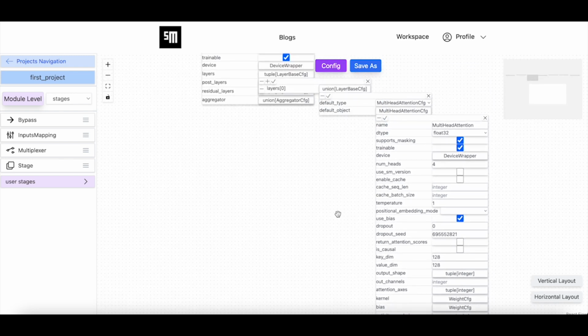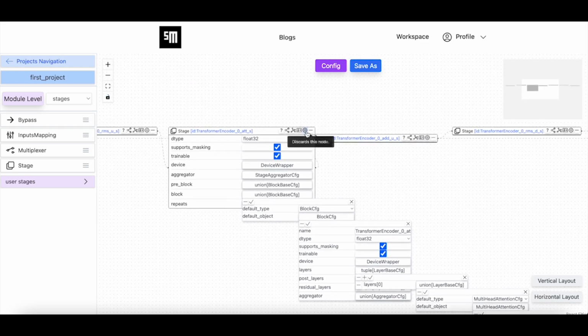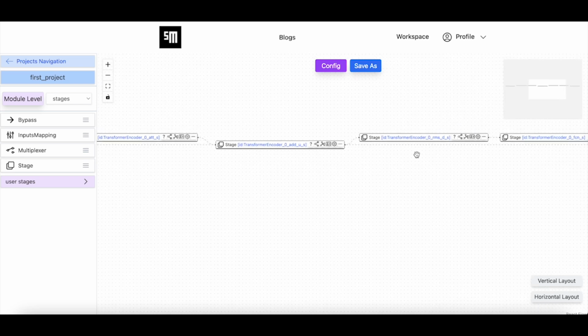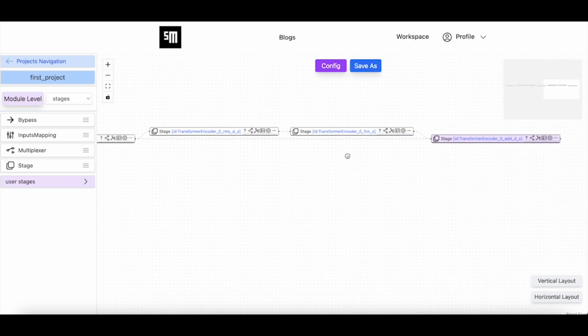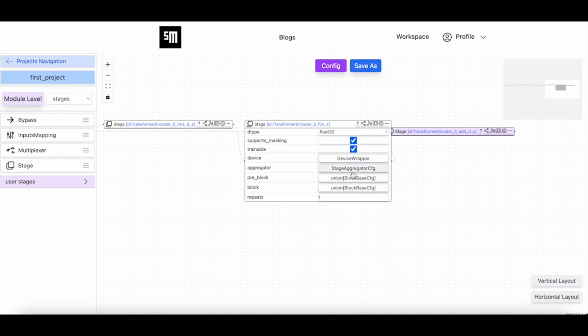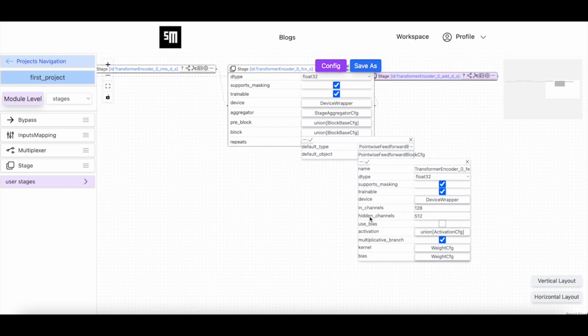The two addition nodes come with blocks that have a single addition layer. The feedforward node has a block with a single layer, which is a pointwise feedforward layer. As we mentioned before, you have the option to modify the parameters of the nodes.